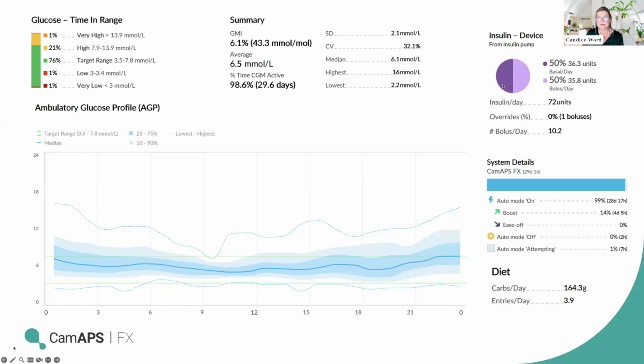You can see the basal bolus bit, and auto mode on for a good period of time. If people are less than, we would say, 90% time in closed loop, that would indicate that there are technical issues. We would expect 95% or thereabouts time in closed loop. We know the more they're in closed loop, the better the algorithm can work, and so we need to troubleshoot. So contacting customer care if there are issues with connectivity, with any issues, so that they can be supported to really have a high time in closed loop.